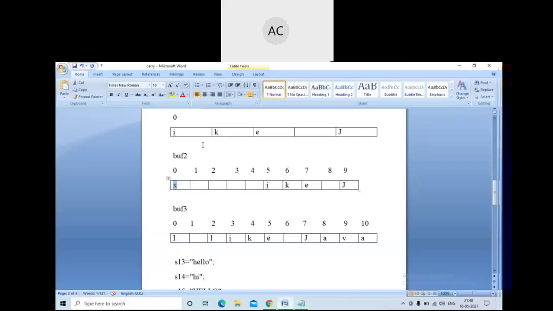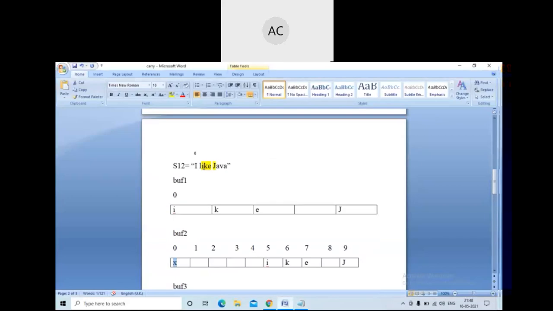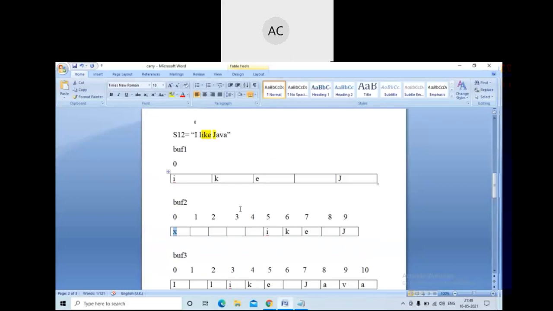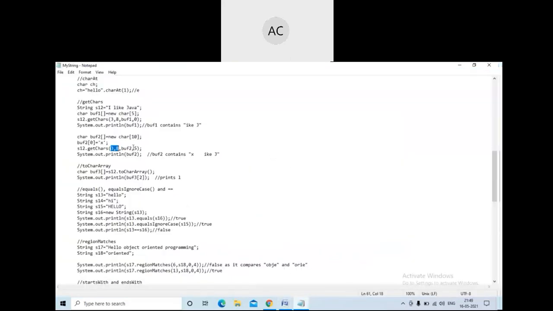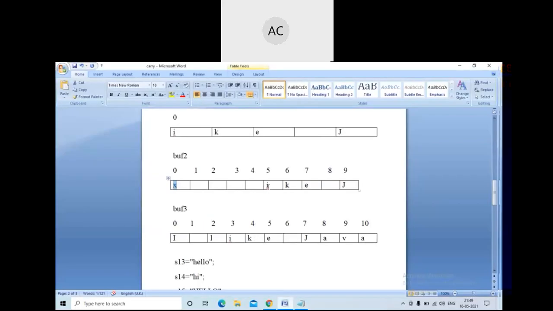That means the same string, IKE space J, will be extracted from S12 and inserted into the array buff2 from index number 5. That's why from index number 5 this IKE then space J is inserted.